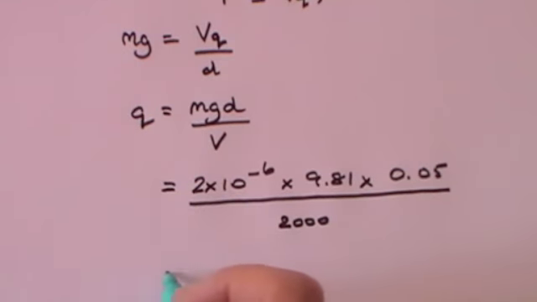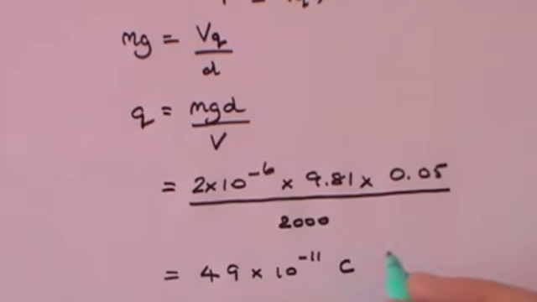And if you put all that into the calculator, you should get that that is 49 times 10 to the minus 11 coulombs. Question 9. We're asked to calculate or derive the formula for escape velocity. Well, the point about escape velocity is that if you can give an object an initial velocity that is sufficiently high, then without any further force and with no engines, it will completely escape the gravitational clutches of the planet or whatever you're escaping from.